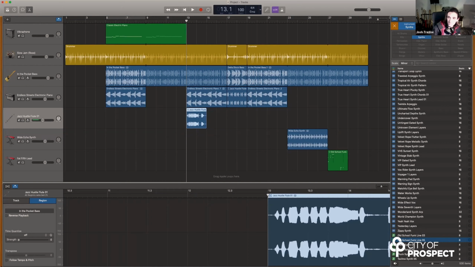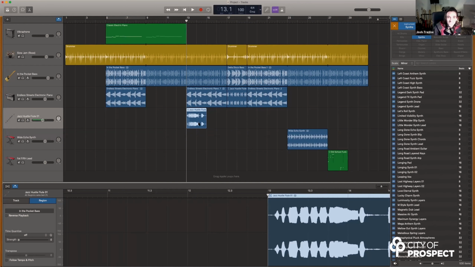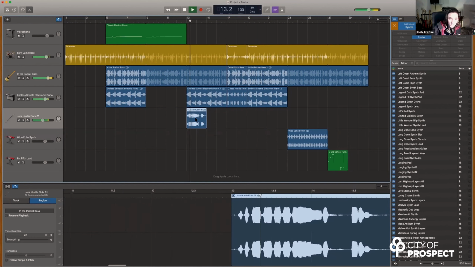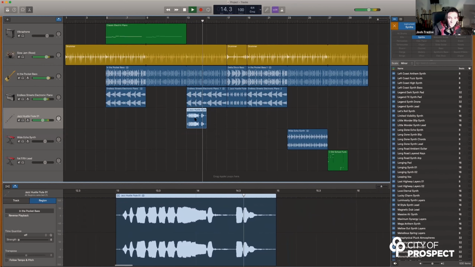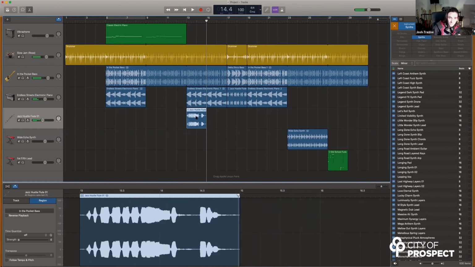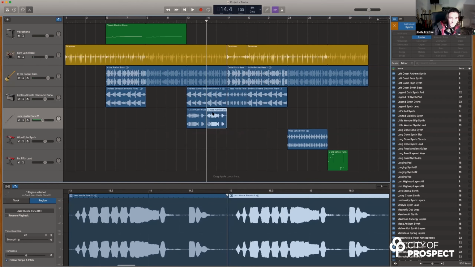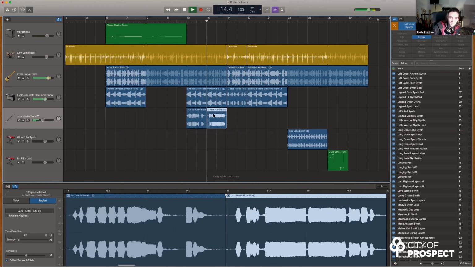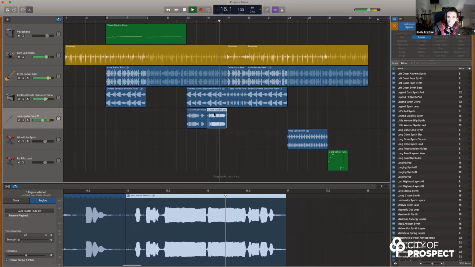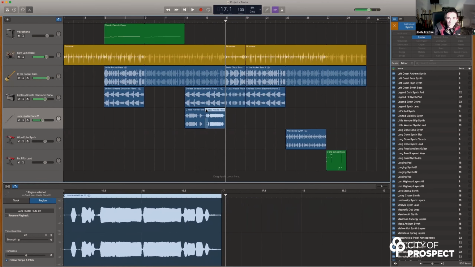I keep moving things around because they're getting in my way, like the chat's in the way of everything I need to see. So this jazz hustle flute that I used, if there's a few things in a series in here, you can choose the other ones. So say we had jazz hustle flute 1 here. If we want to repeat that but have some slight variation, we could move to jazz hustle flute 2, and then we play the second part. Cool. Or jazz hustle flute 3, jazz hustle flute 4.